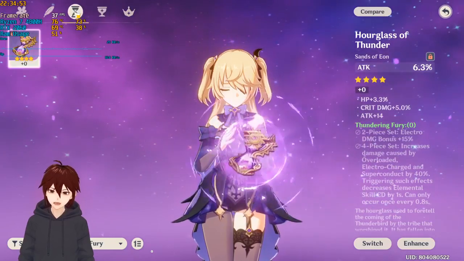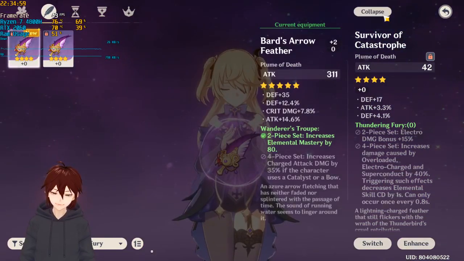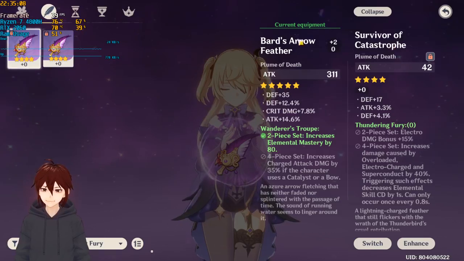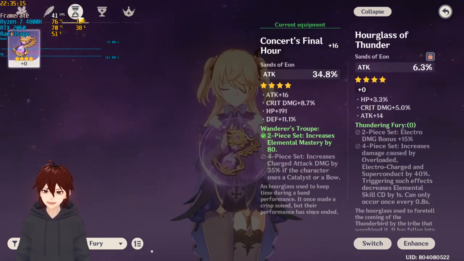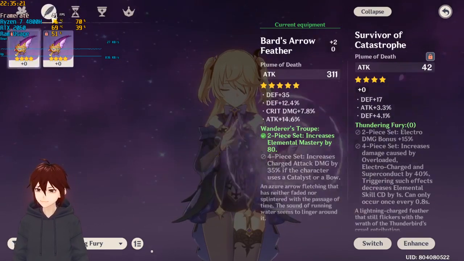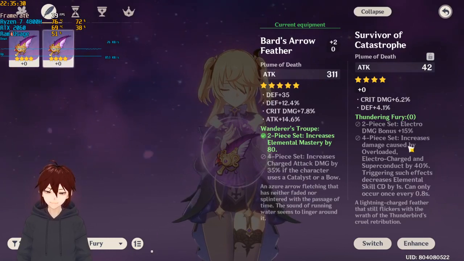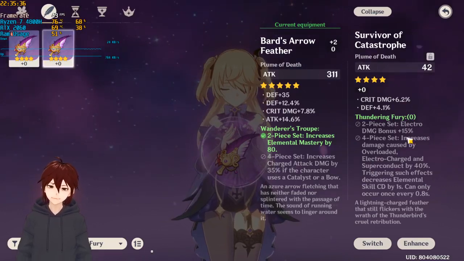No, this is Glads. Don't Glads. Can we change Bard's Arrow Feather to... It's 5-star, eh? I don't have any 5-star Survivor of Catastrophe, see? Hourglass of Thunder. Yeah, it's already locked, so we don't need that. Alright, so we can unlock this since it's pretty weak compared to Bard's Arrow Feather. Electro damage bonus plus 15.